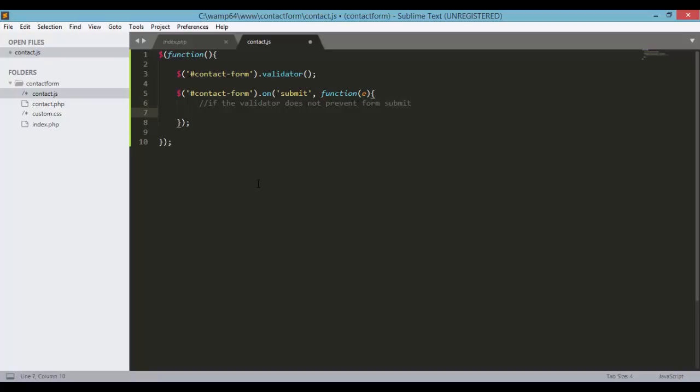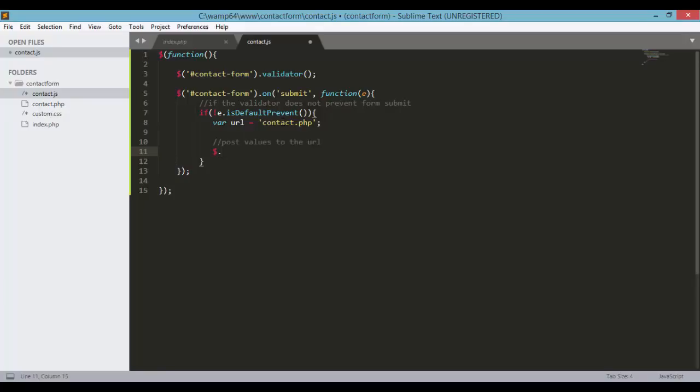So that's if not the event is default prevented, and then open and close curly braces, and we need to specify our URL, which is contact.php that we have defined in the previous video. So contact.php, and here we will post values to the URL.